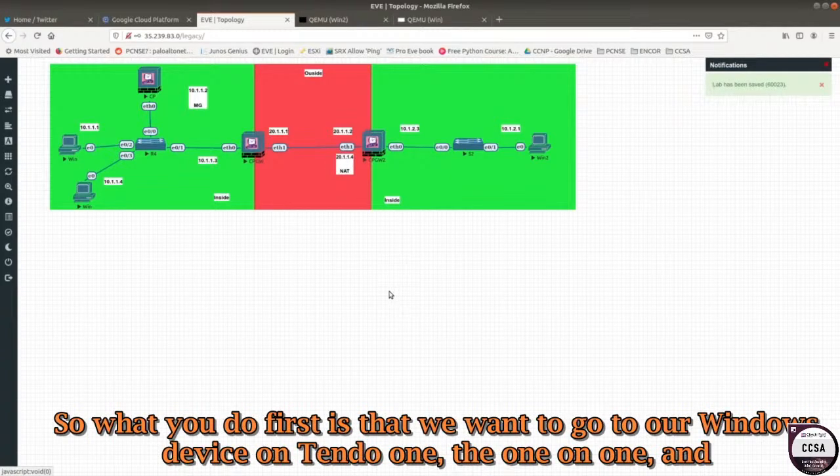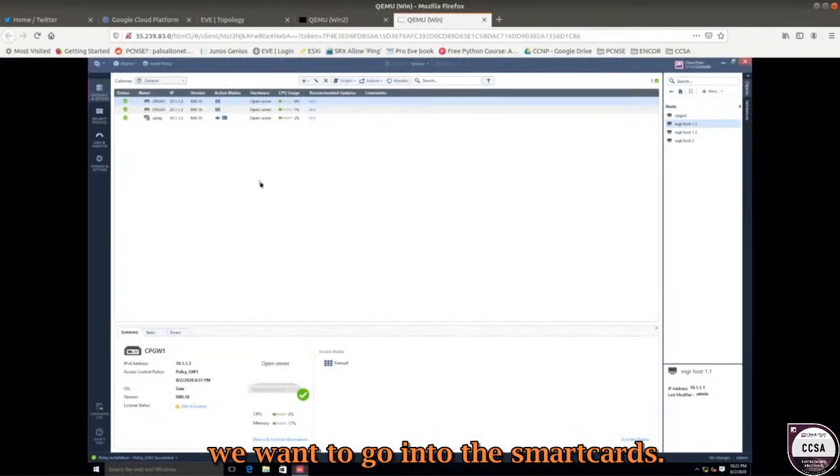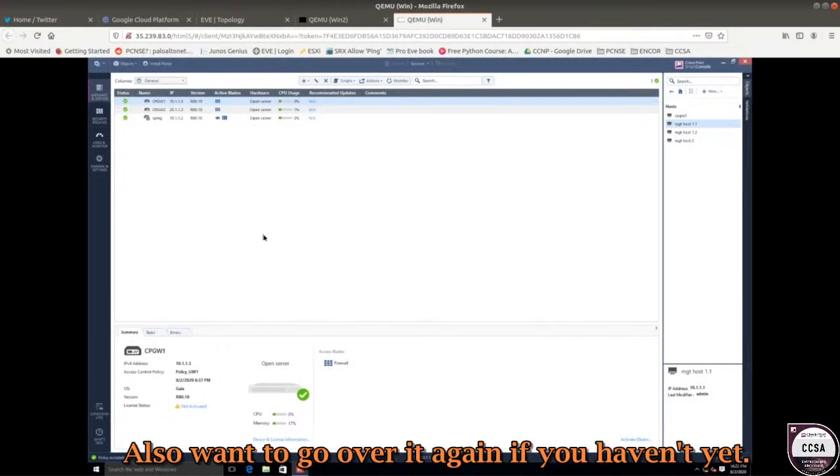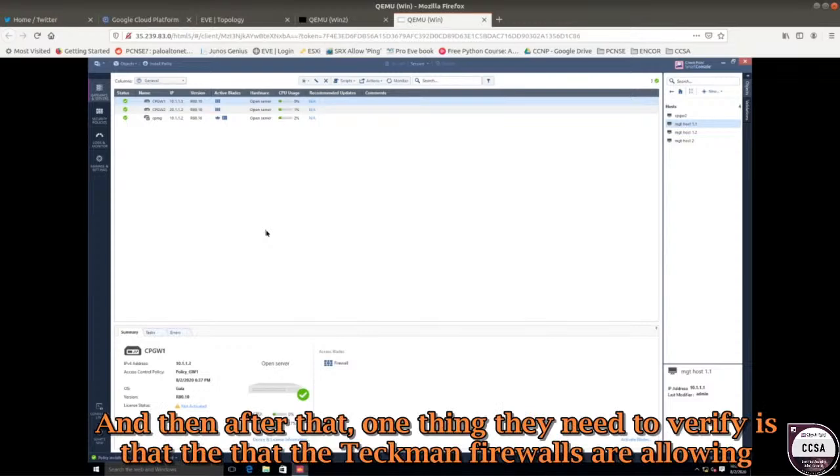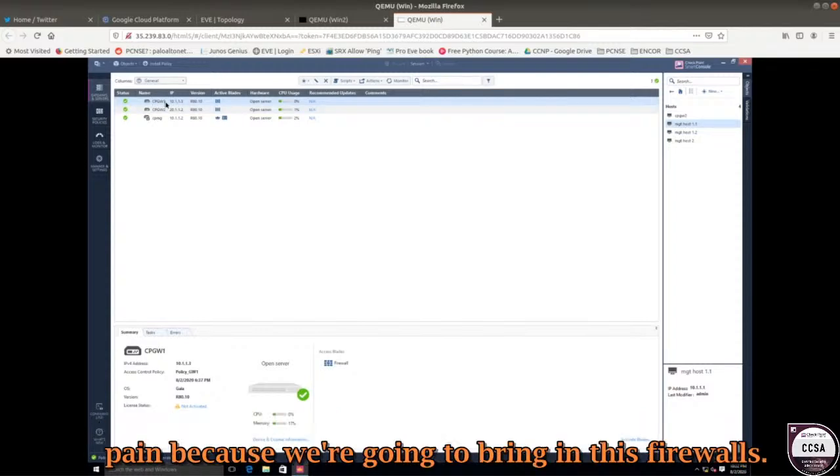Great. So what we want to do first is go to our Windows device on 10.1.1.1, and go into the Smart Console. So log in if you haven't yet, and then one thing that you need to verify is that the CheckPoint firewalls are allowing ping, because we're going to be pinging these firewalls.